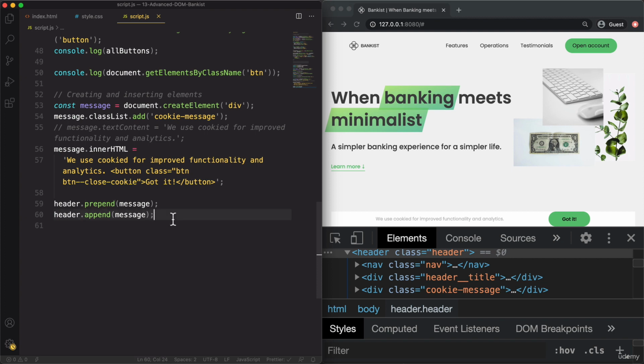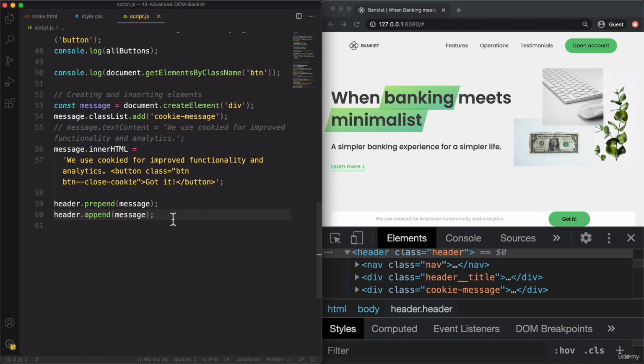So what this means is that we can use the prepend and append methods not only to insert elements, but also to move them. And again, that is because a DOM element is unique, so it can always only exist at one place at a time. But now, what if we actually wanted to insert multiple copies of the same element?